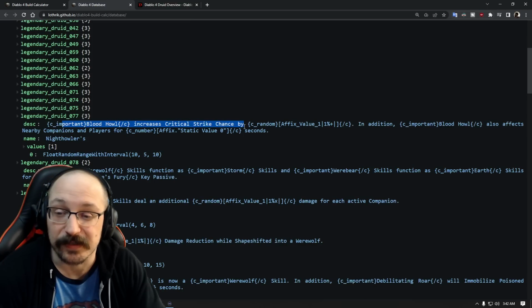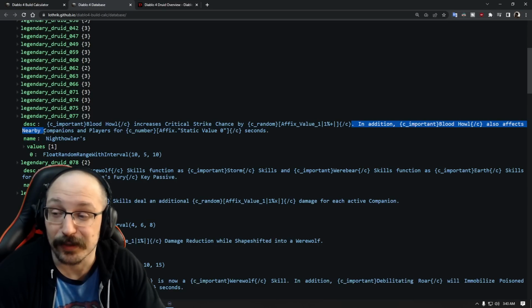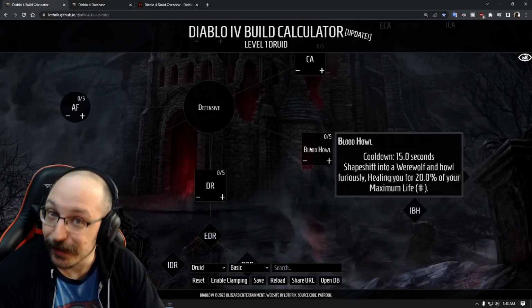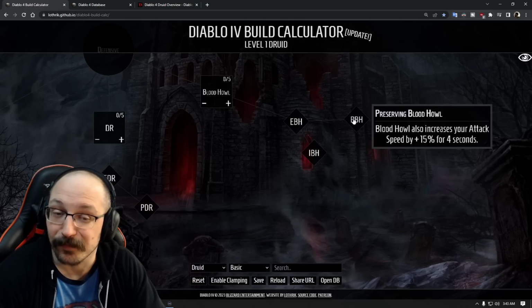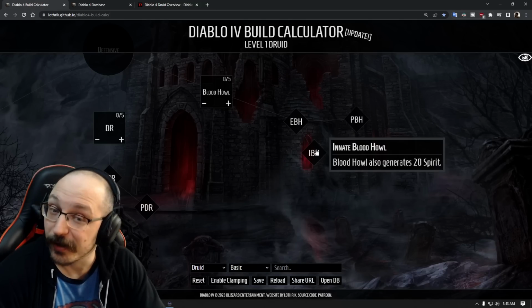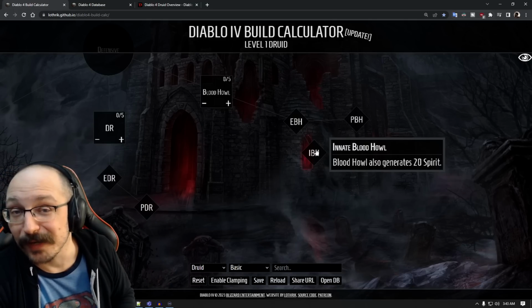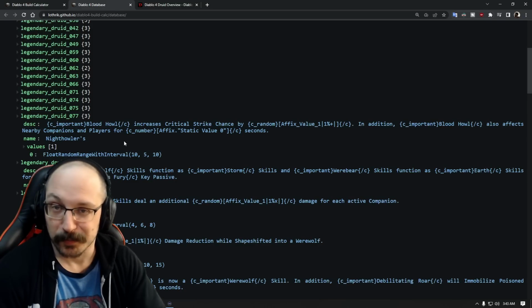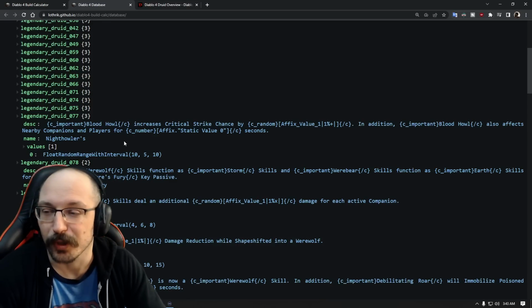Next up, Bloodhowl increases critical strike chance by an amount. In addition, Bloodhowl now also affects nearby companions and players for some amount of seconds. If you recall, Bloodhowl is that defensive skill that heals you for 20% of your life, and it has a chance to give you 15% more attack speed for 4 seconds, or generates primary resource. I wonder if you can help your allies generate primary resource with this aspect, since it will affect them. Like, will it only generate spirit for you? Will it generate mana for sorcs in your party, or fury for barbarians?